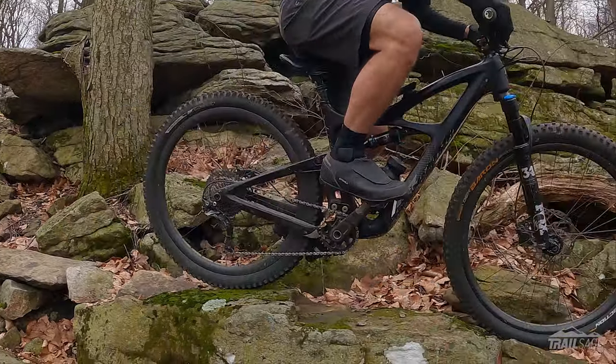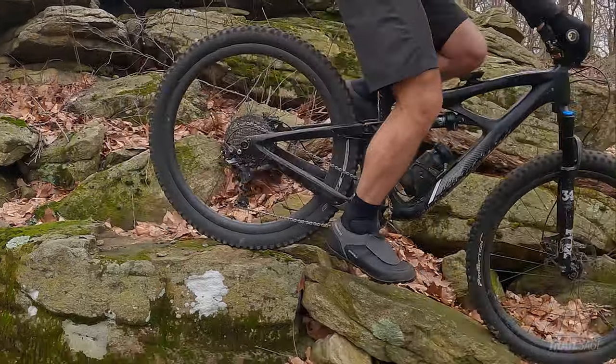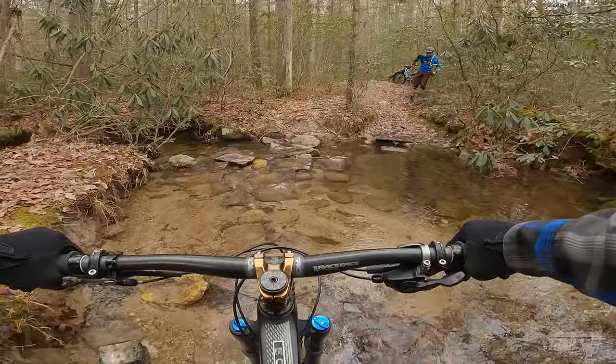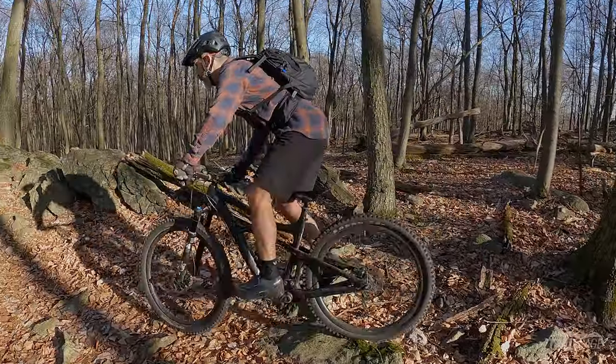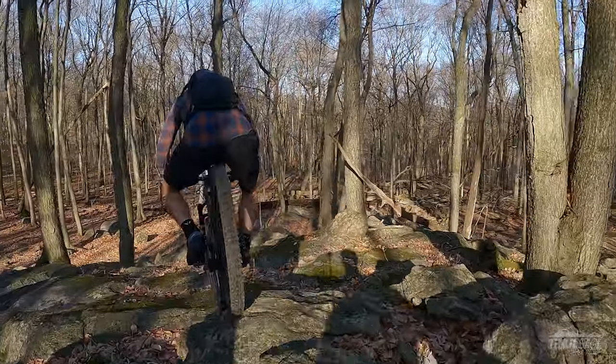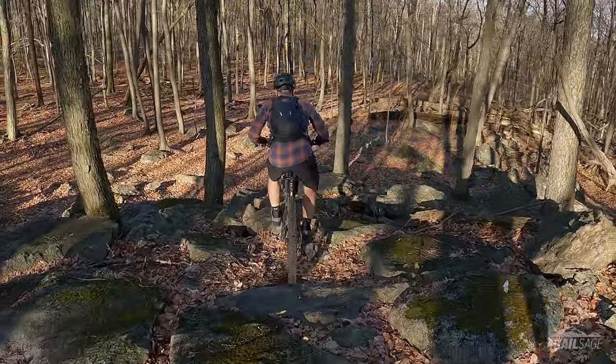Lockdown is secure and feels good when using the speed lacing system. The gusseted tongue in combination with the lace cover do an excellent job of keeping debris and moisture from getting in. And while I don't know how long these shoes will last, I've had good luck with Shimano shoes in the past and I expect to get at least three or four seasons out of them, which is a lot if you think of this as a three-season shoe.